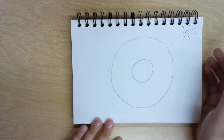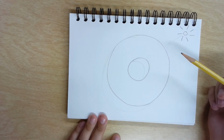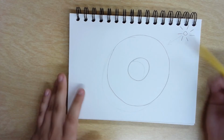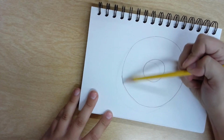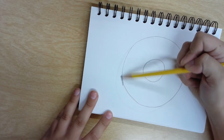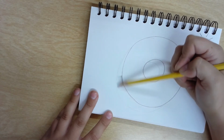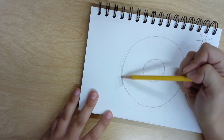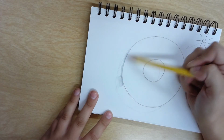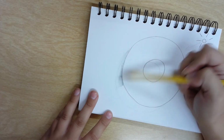And how we're going to make this kind of look believable is we're going to be adding some gradual or gradient shadings, okay? So when I talk about that, I'm meaning that it's going to be a little bit darker right next to our object. And as we go further and further away, it's going to be a little bit lighter, okay? I'm going to start off dark, following the curve of my object, and then it gets a little bit lighter as I get further away, okay?